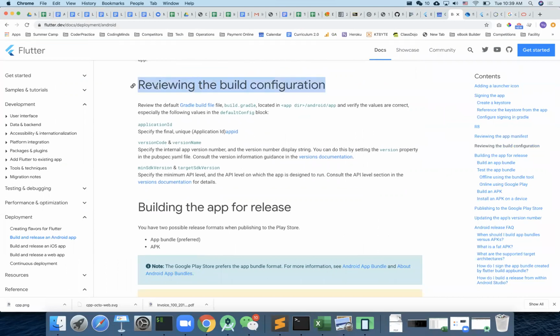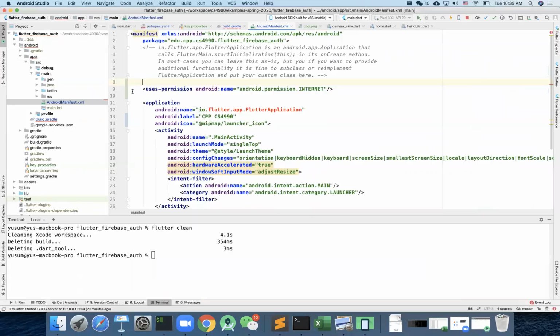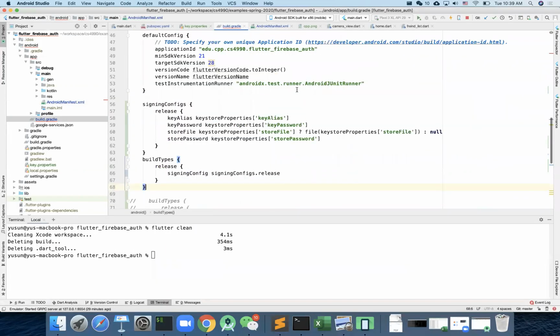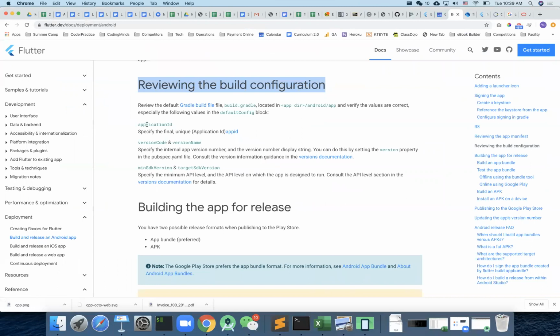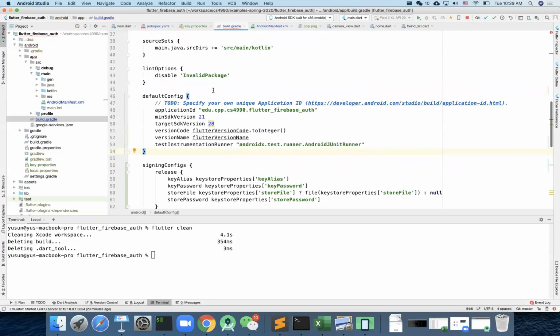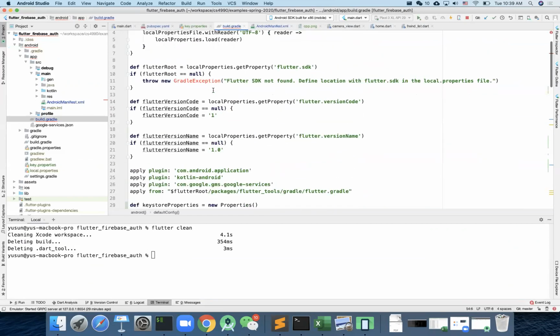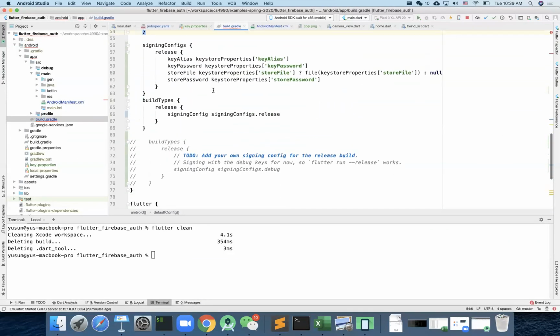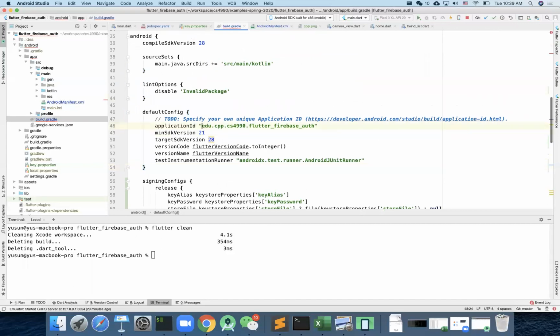Review the build and configuration file. This time they want you to look again at this build.gradle located here. It's basically the same file we edited. Let's see what they are asking us to review. One is the application ID. This one's important, guys. Where's the application ID? This one. Normally by default it is the package name. Make sure this one has to be unique. Okay, if you go to submit in Google Play, if somebody already used this ID, you have to change it.